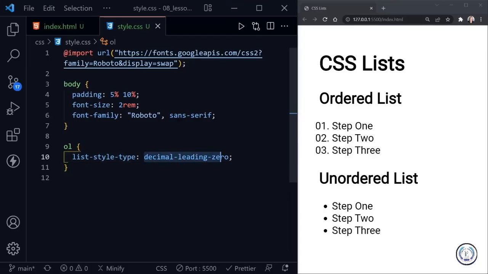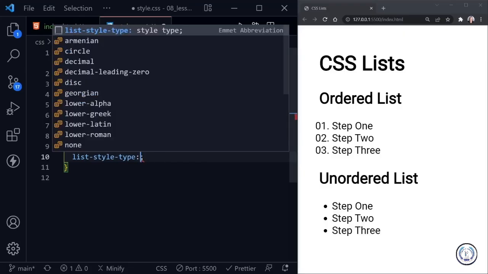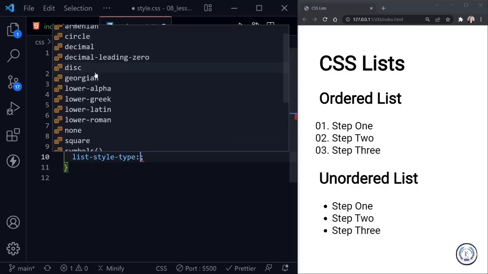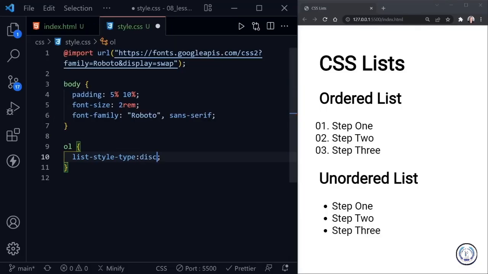So I'm going to go ahead and choose something here that will make this look like an unordered list at first. So let's look at bullet. I believe it was bullet. Let me check the selection. And did I see bullet here? Not bullet, it's disk. There we go. I call it bullet points, but they're actually disks is what they're referred to. So this looks just like our unordered list now.